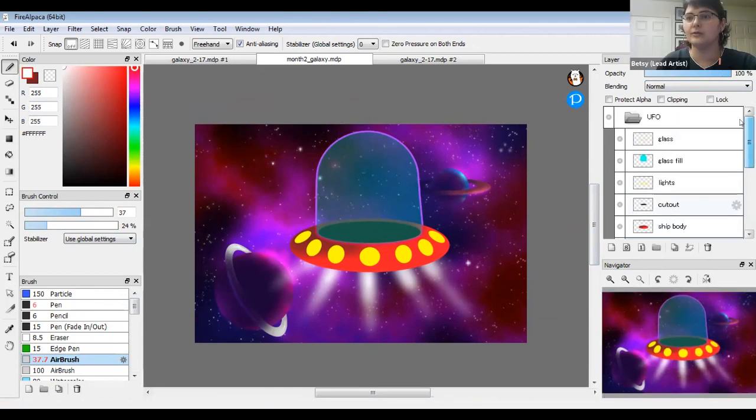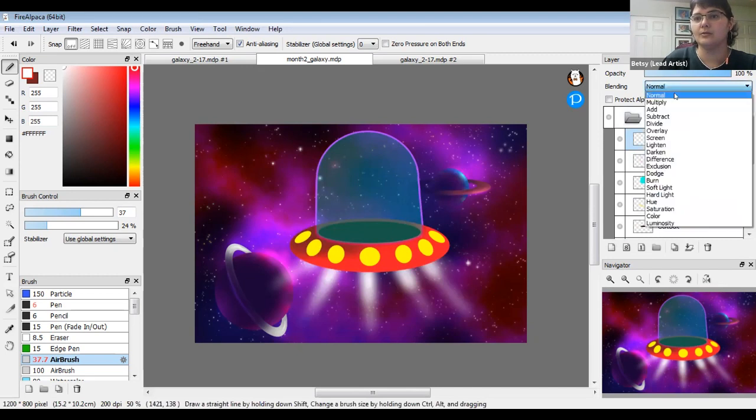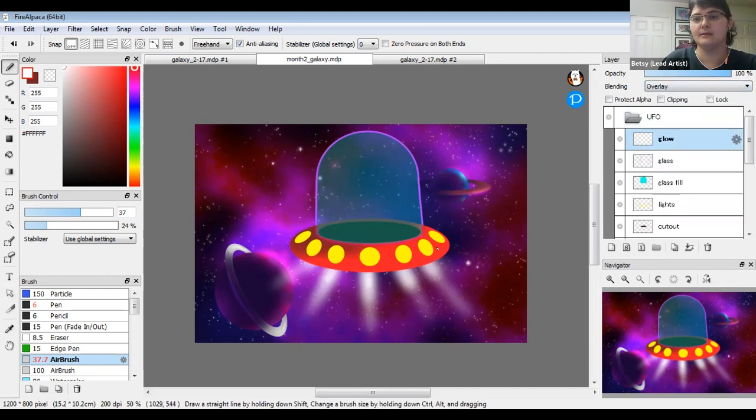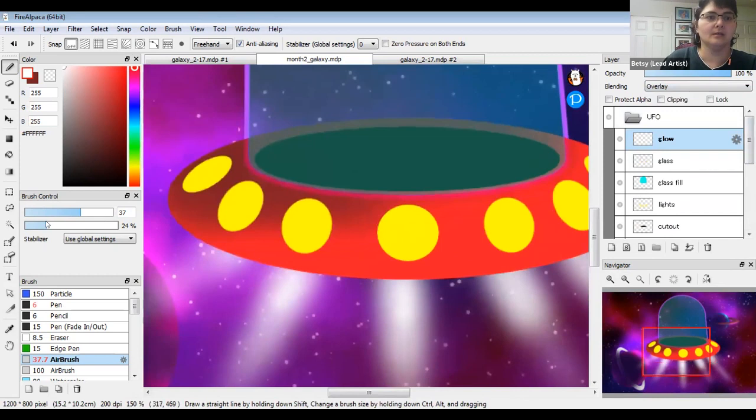And then our favorite layer is the glow layer. That's going to go right at the very top. We'll set that to overlay. And with my bright white, I'm going to, let me zoom in here, increase my flow back up to 70 or 80 and start, oh, my airbrush isn't big enough. Let's go bigger. Start adding some glow rings to my lights.